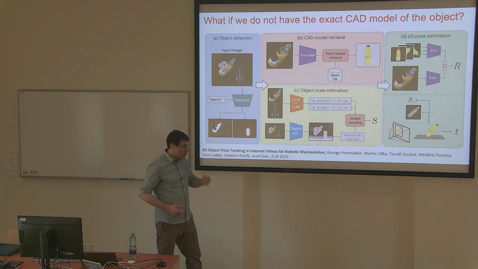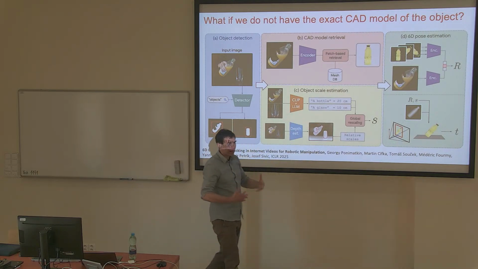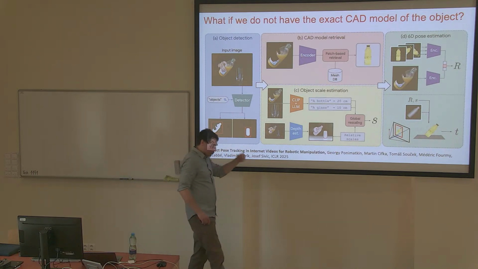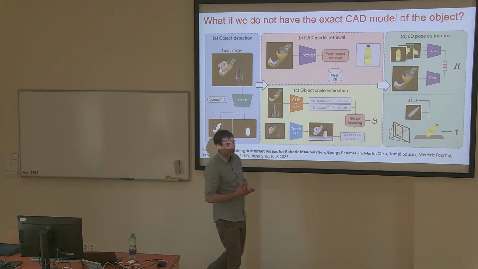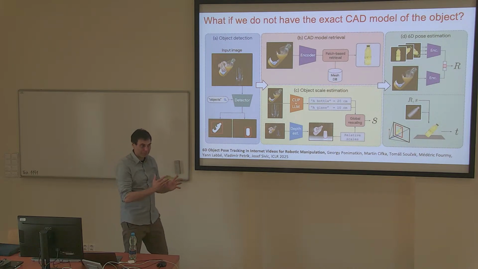But because we do know, we can actually ask a combination of vision and a language model. We can ask a big language model about approximate dimensions of the objects. It knows a car is a certain size, and it's not perfect. But because we do it for multiple objects, even if there are some outliers, we can average out the noise, and we can get it somewhat reliably. I would say the error is about 10-15% at the moment, what we measured. It's not great, but at least approximately.